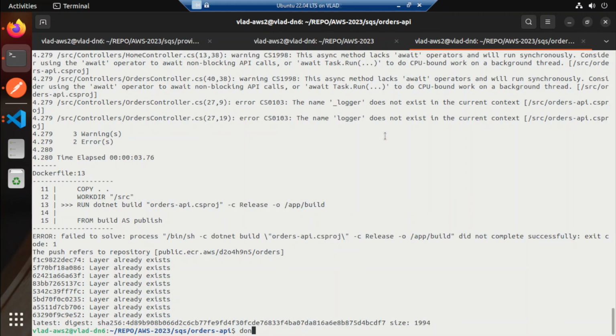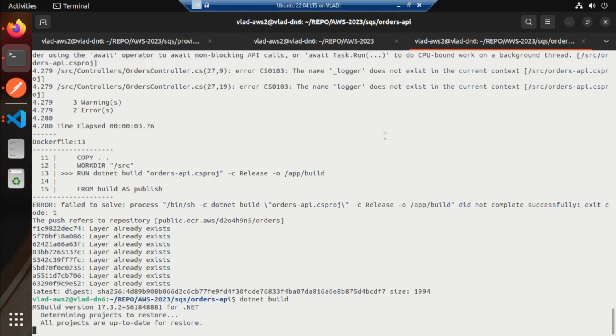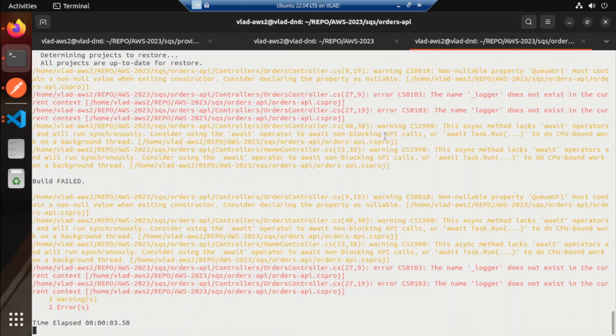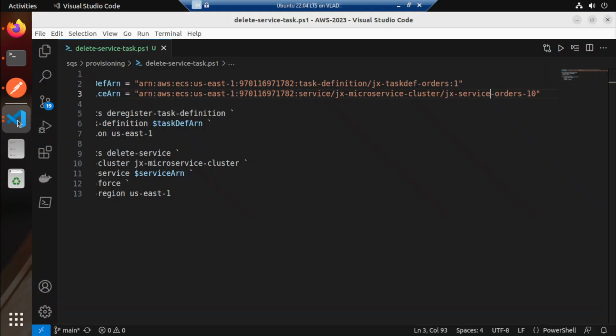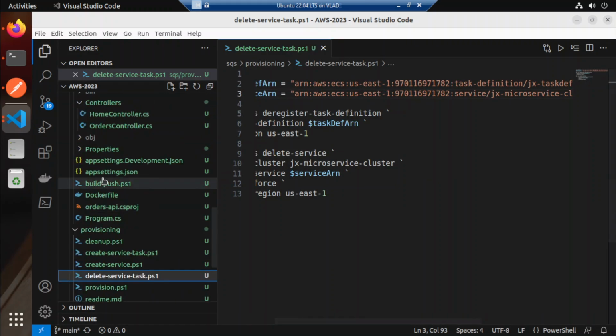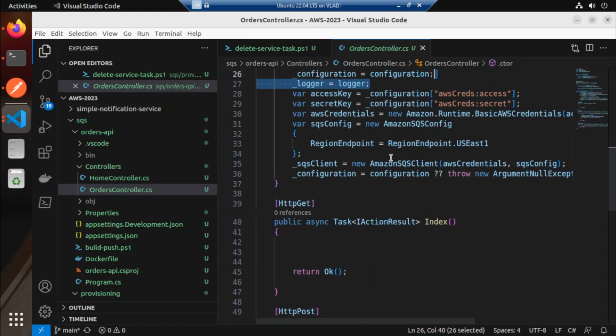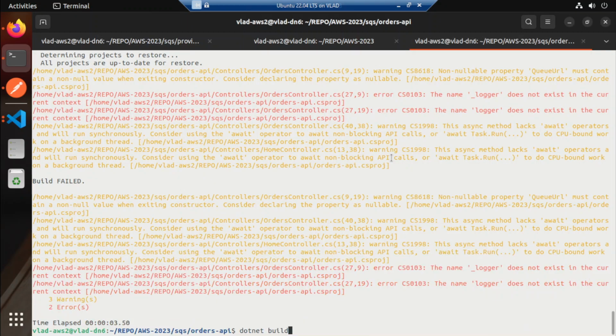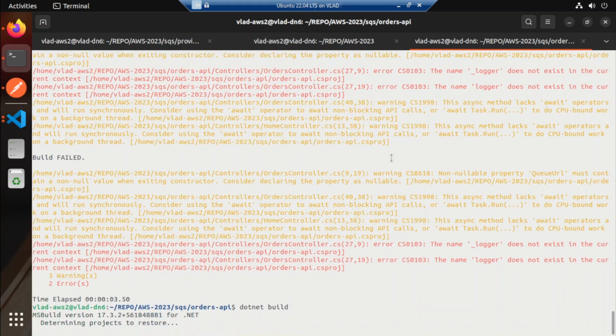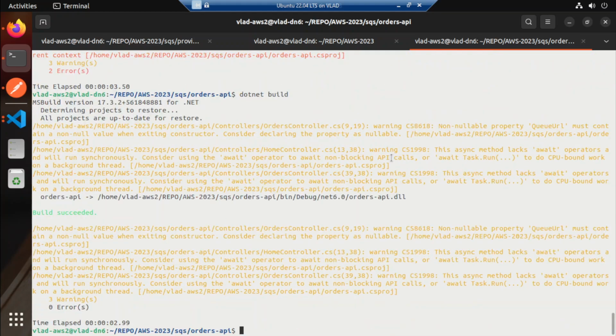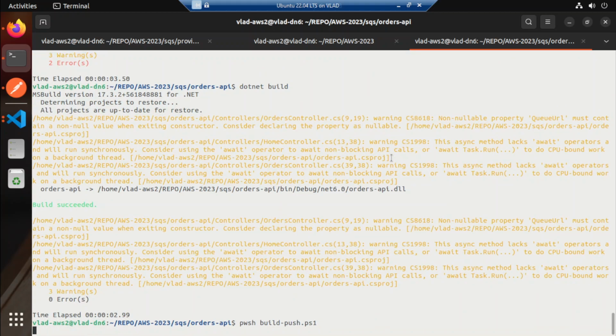Okay, so dotnet build. Seems like we're having errors, so logger does not exist. Yeah, because it really didn't exist. See here. Okay, and then build and push again.